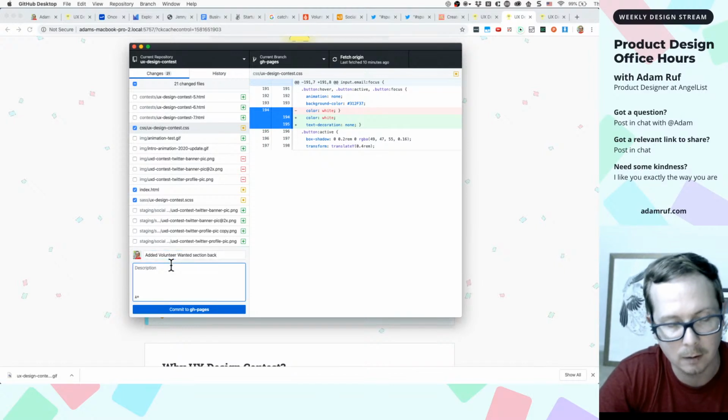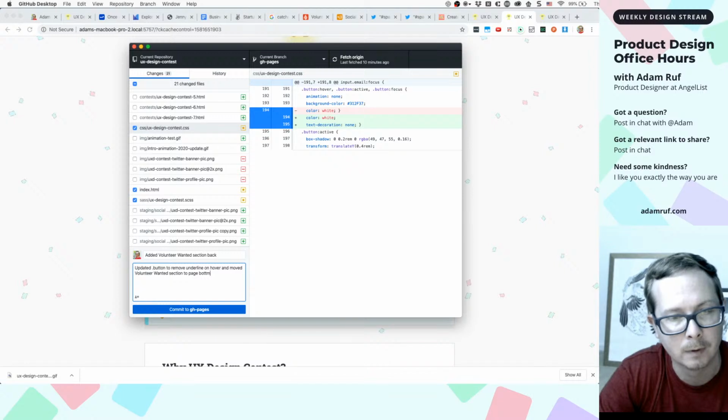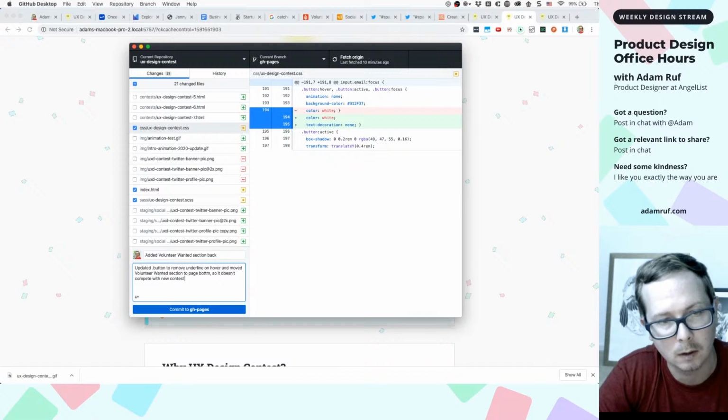And I updated button to remove underline on hover and moved volunteer wanted section to page bottom so it doesn't compete with new contest pitch.